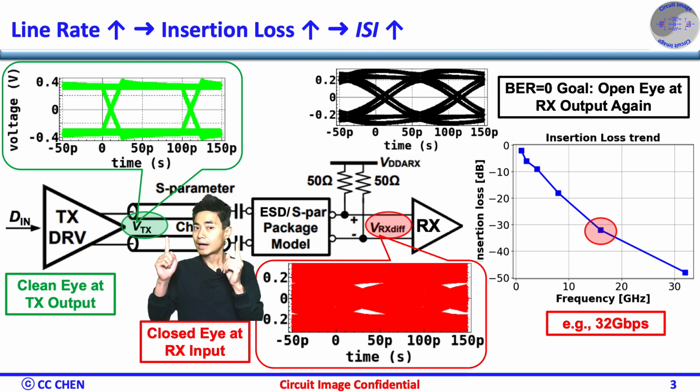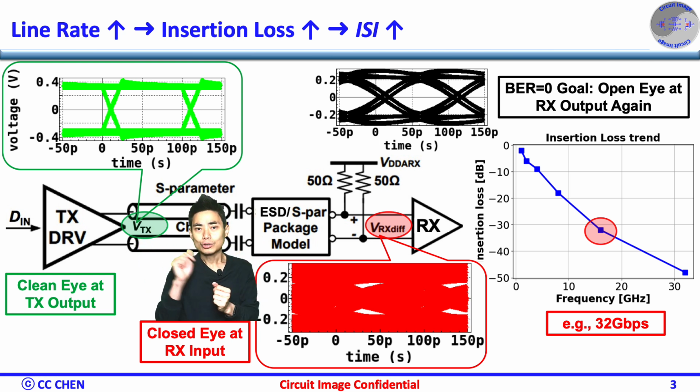As the data rate is higher, the insertion loss is higher at a higher Nyquist rate frequency, and this leads to a serious ISI issue. Then, even if the TX output data is clean, the RX input data after the channel will be a closed eye. Although these two eye diagrams at the TX and RX side might still match well between the IBIS and SPICE model, does this closed eye at the RX input provide any design or verification insight to you?